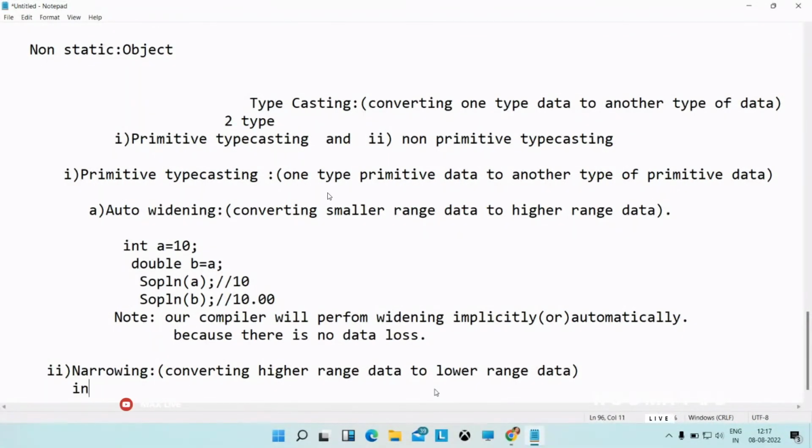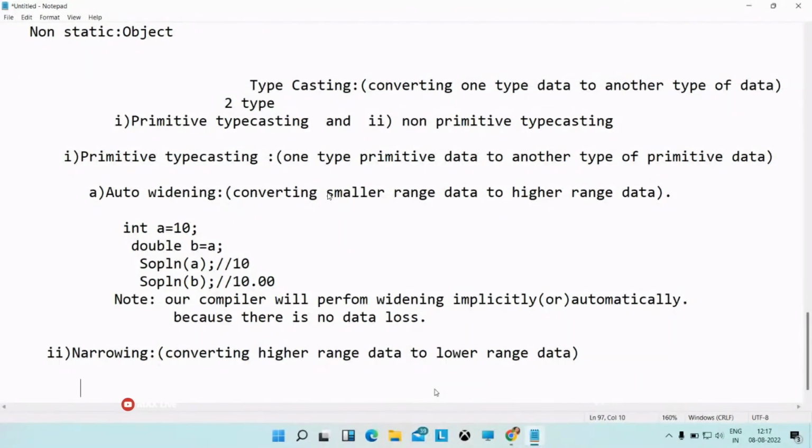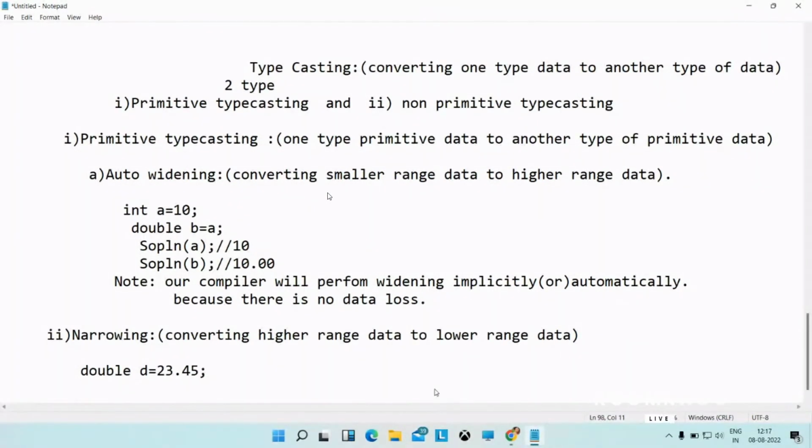Assume I have some double. Take double d is equal to 23.45, something I have. So a double value I have. Now int a is equal to, I will assign d. So d is of what type? Double type. a is of what type? Int type.